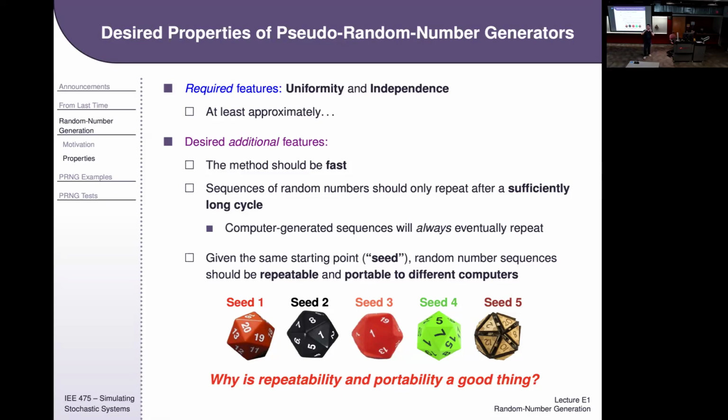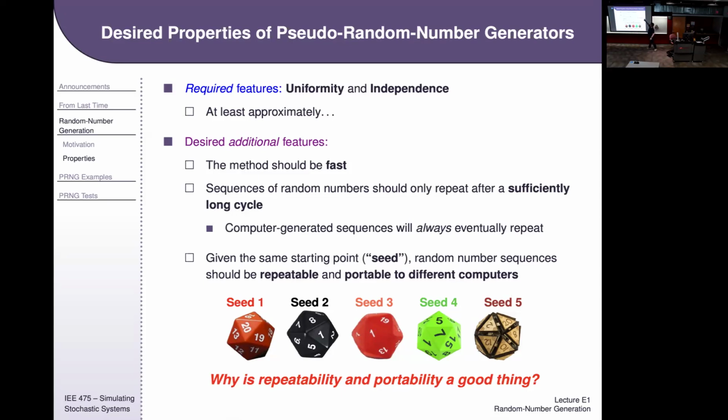I then need to report that to my boss. My boss is a technical person, and she wants to investigate this herself as well. And so I can tell her, here's my sim, here's the random number seed that I used. And so that's what I mean by portable. I ran it on my Linux machine, and then I can give it to her on her Mac. She can run the same sim with the same seed, and she'll see exactly the same execution that I ran. So she can run the universe I created on her machine, even though it's a different machine. So that's what I want.